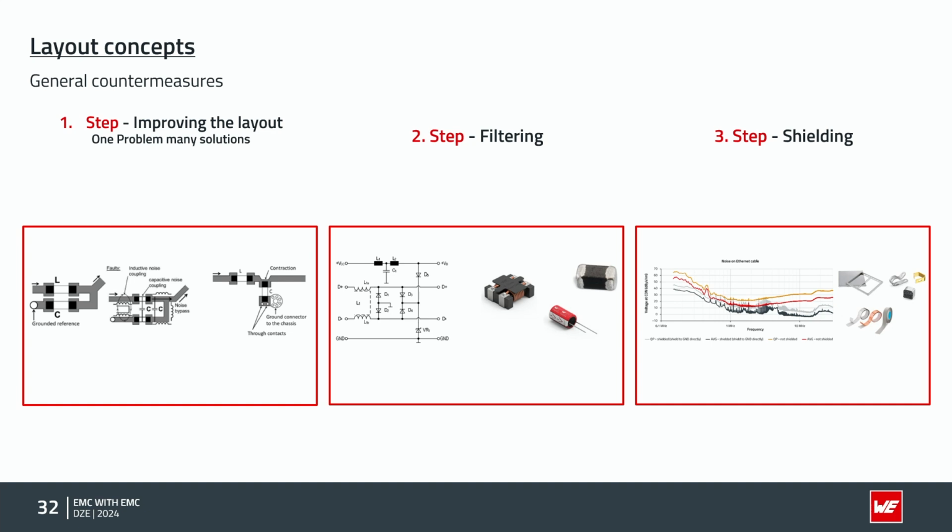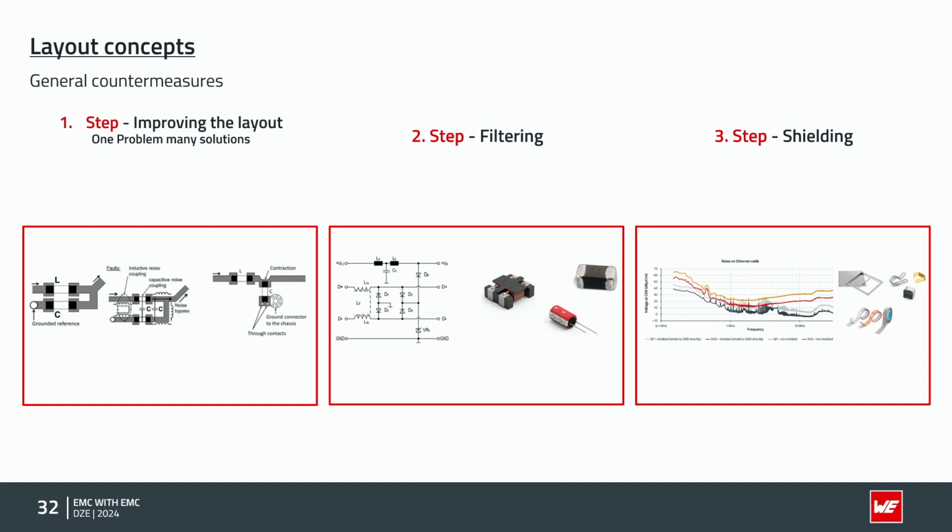The second thing is that's that part where Würth Elektronik is starting to smile, when you need filtering. Why do we smile? Well, you need parts from our portfolio. And the third part is going to be shielding. Shielding is the last thing you can do to pass the EMC test.